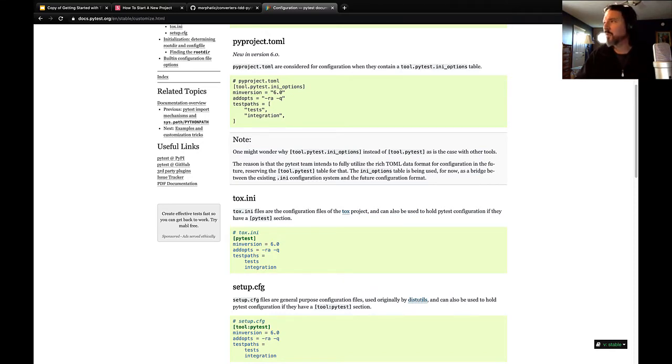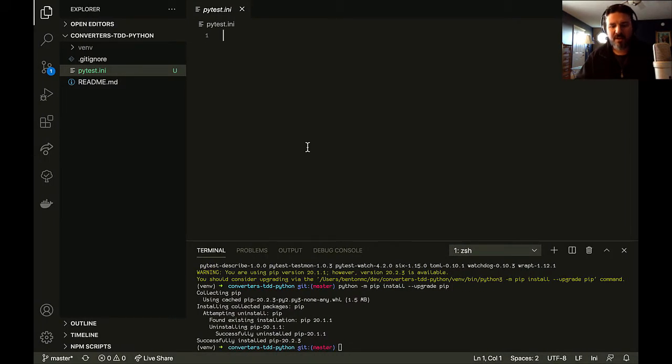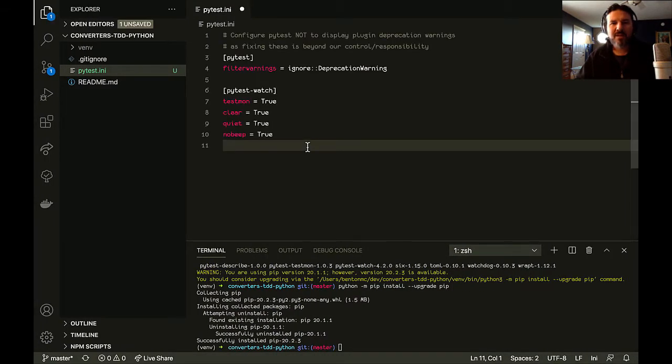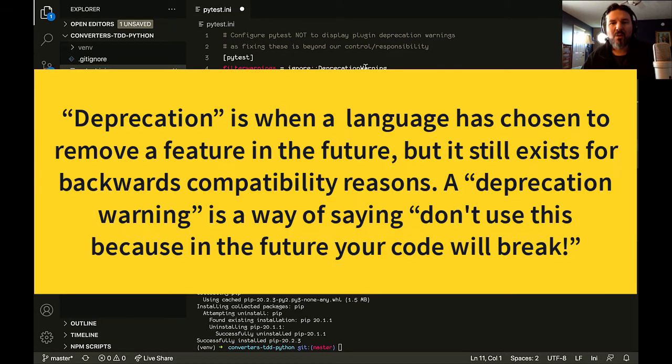I've done a little bit of research in this, which is how I know which settings I want to use here. In fact, I'm copying and pasting these settings from another project that I did in the past. I'm going to just paste these right in here. And this first one is a pytest setting that will ignore deprecation warnings.